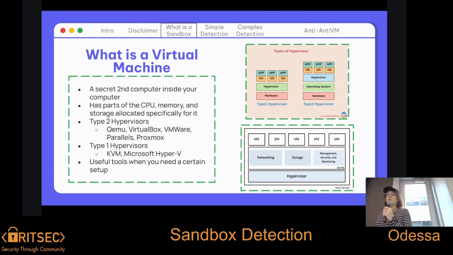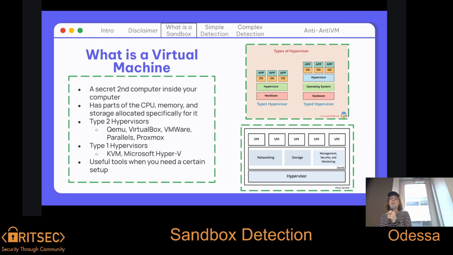Every virtual machine has parts of the host, CPU, RAM, and storage allocated specifically to it. The guest OS, the VM, lives on top of what's called a hypervisor. The hypervisor is a piece of software that interacts with your kernel, or with your kernel through an OS. That's a type 2. And the hypervisor handles how the VM gets created, how stuff gets allocated, and certain more complicated things, which we'll get into later.